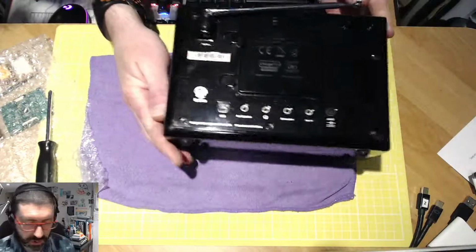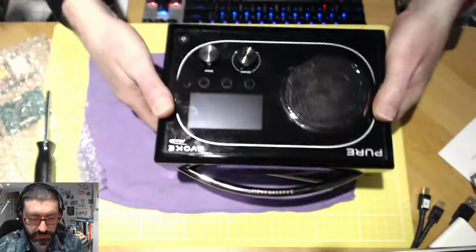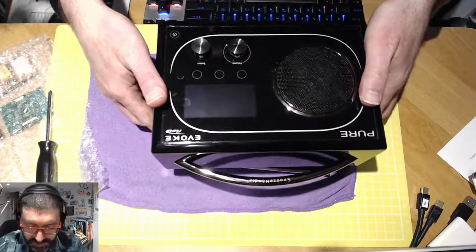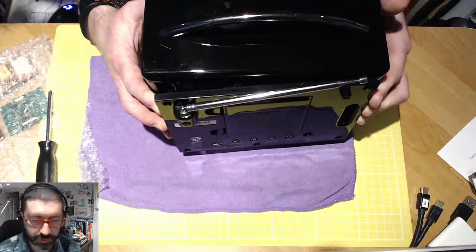And let's get the radio open. So let me just turn that upside down and do some movement. A gentle shake as that opens out. And now I have the unit in 2 separate pieces.